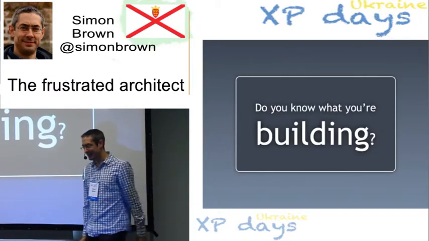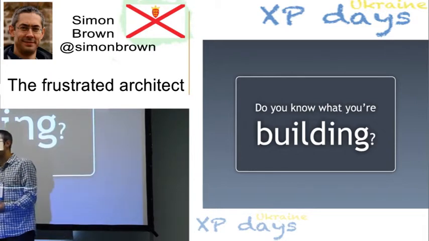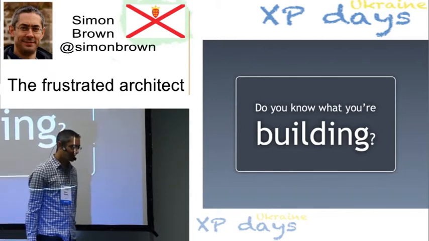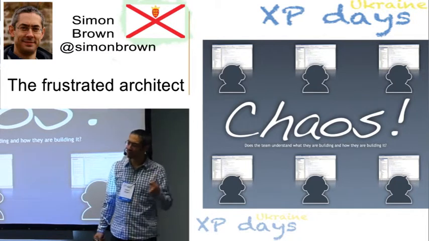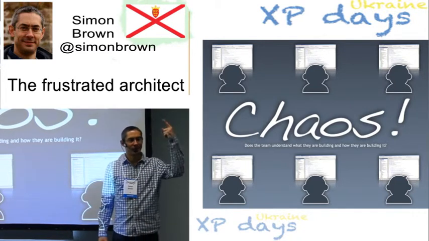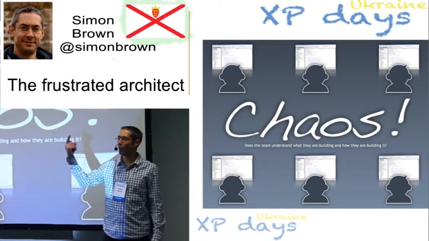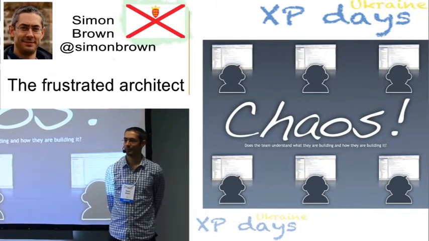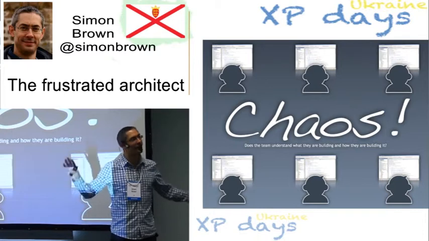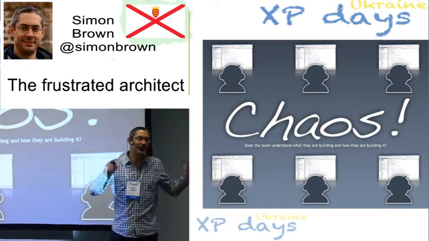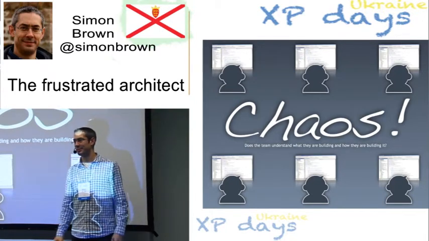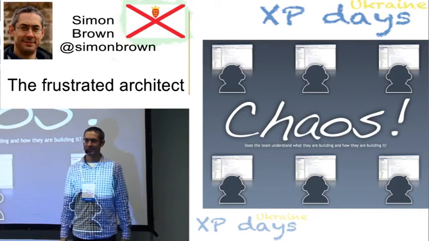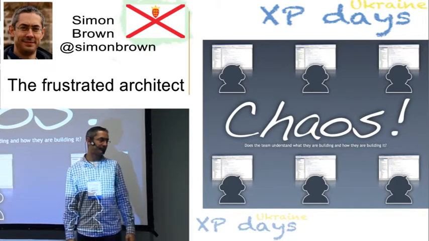The other big issue I have with teams, and particularly agile teams sometimes, is that they don't often know what it is they're building. What do I mean by this? I've walked into teams to do consulting, and they've not been able to answer two simple questions. What is it you're building, and how are you going to build it? At a very, very high level, teams often can't answer these basic questions. And it turns out that teams are just in chaos. They're just doing random stuff, churning, not actually getting to their goal. And we need to stop that.